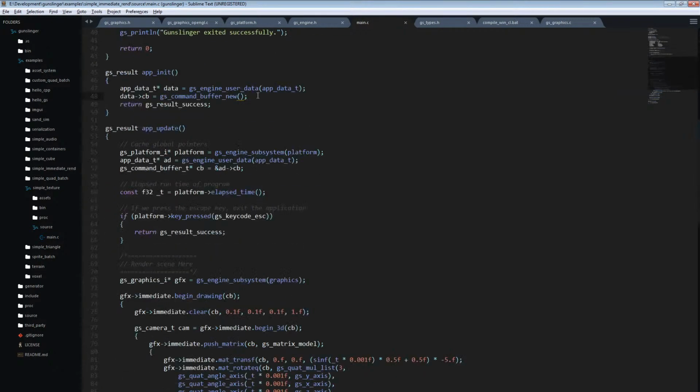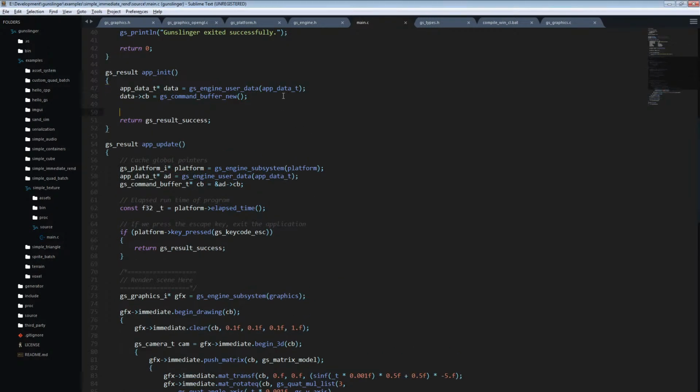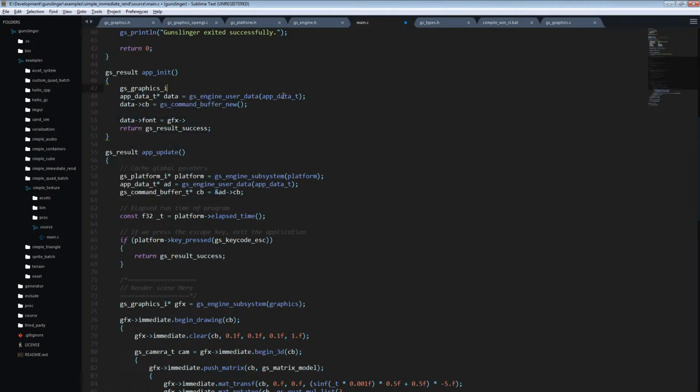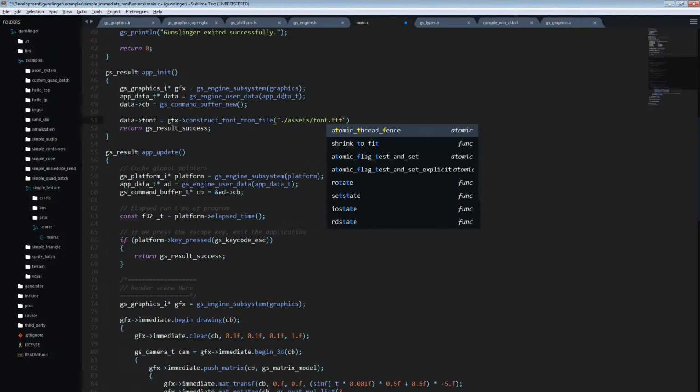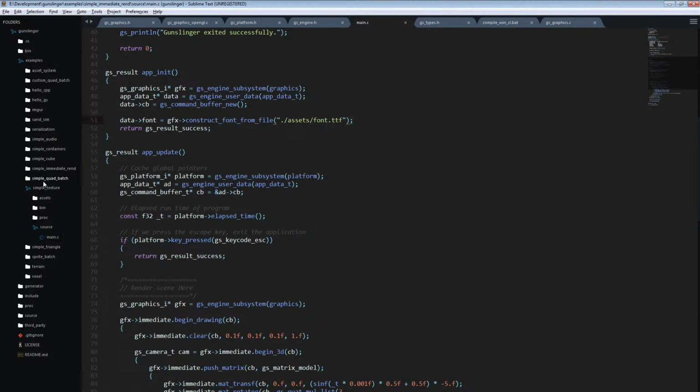And then down in our initialization, we're gonna create a font, which will cache our graphics. So for now, TTFs are really the only thing that's supported. OTFs will be planned in the future.